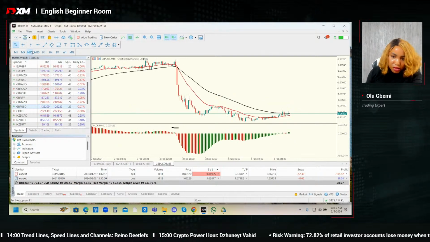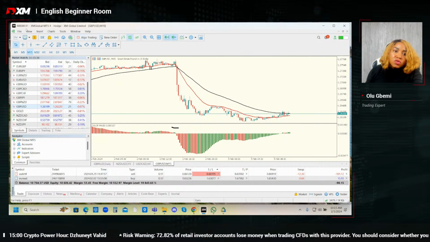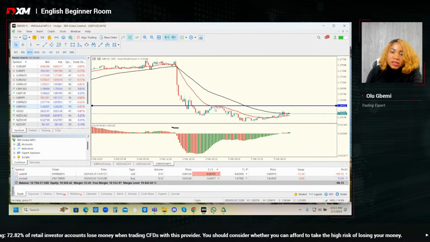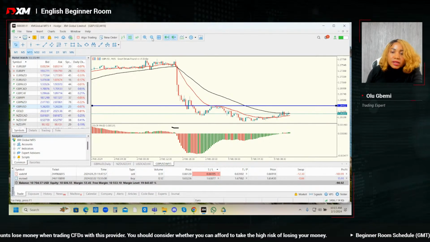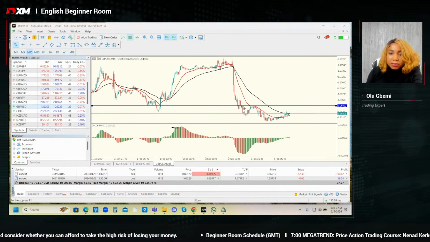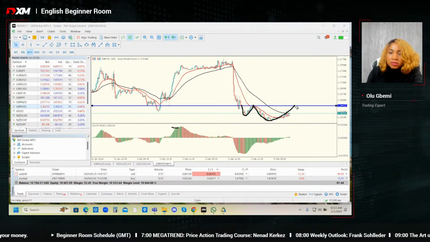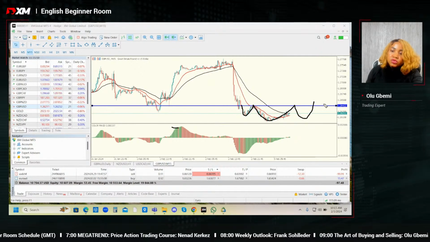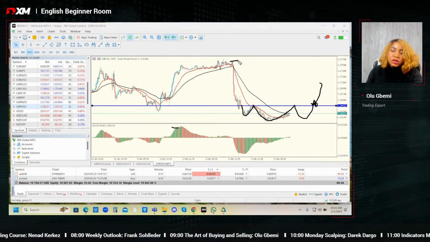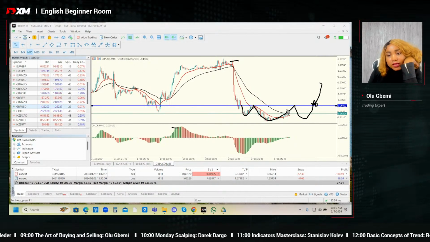Now let's go to 15 minutes. On 15 minutes, it's also moving this way. So I think on 15 minutes, what would help me is to wait for a break above this area. If the price can break above the last high, I'm going to be trading it more like a double bottom, or maybe an inverted head and shoulders would happen. So we have this, we have a lower low. If price gets back here and forms something like this, I'll look to do a buy above the neckline, and I'll buy it up to this point, intraday. So that's what I'm looking at. But first, I need to see a setup that fits in with my buy.